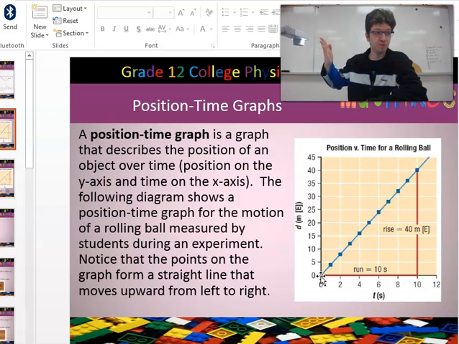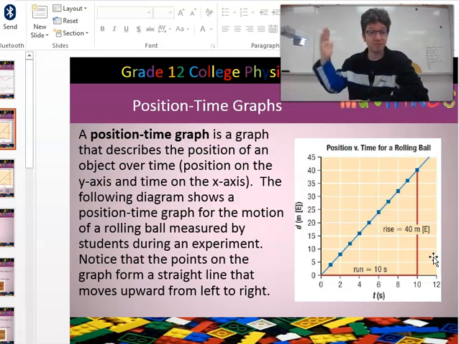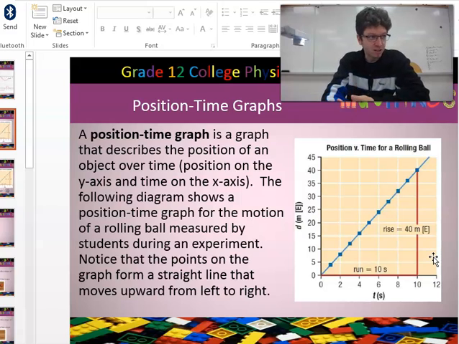And then if you move away from the origin, just like this graph, our x-axis is time, but our y-axis showing our position is moving away from the origin. Then here's the thing. If you start moving back to the origin, then this graph should come back down this way, because we're getting closer to the origin again. Remember, that's the big difference between position and distance. If it were a distance time graph, then it doesn't matter if you're going one way or the other. That value should keep increasing on your distance time graph, which is why they're not distance time graphs. They're position time graphs. They let you know where you are relative to an origin.